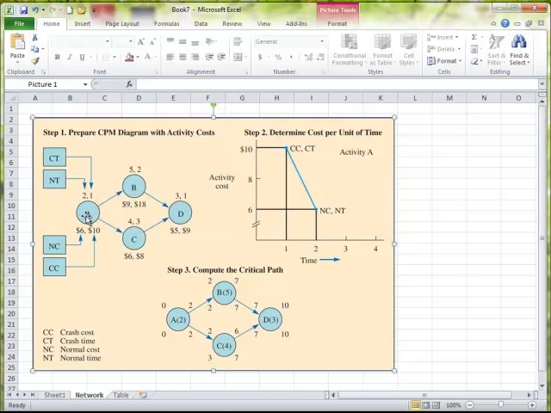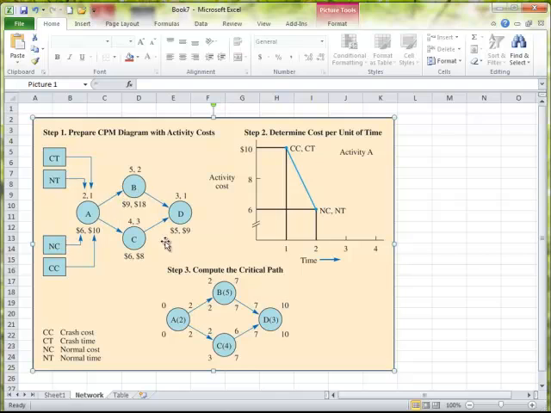So just taking bubble A here, activity A, it says that the normal time through the activity is 2 weeks, but we can find a way to shorten it to 1 week. And if we're on the rate of throughput for a 2-week schedule, we're at $6 a week. We're working at $6 a week here. That's the normal rate of how much it costs to come through. Whereas when we go into burst mode, when we're speeding things up and we're in crash mode, and we go to crash time and we need to have the time from 2 weeks to 1 week, it costs us more. It costs us $10 per week at that rate. So that's what those two numbers reflect, the dollar values here.